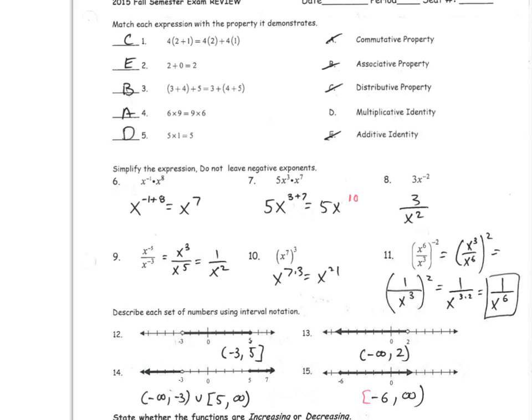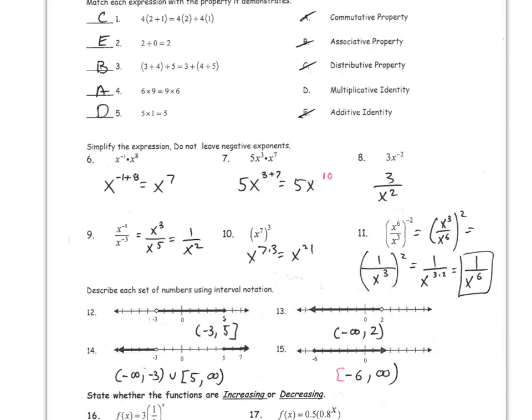For these problems, 6, 7, we ended up adding the exponents because you're multiplying. This is a power rule. This is a power of a power. This is actually equivalent to x to the 7 cubed is x to the 7 times x to the 7 times x to the 7. You have 7 plus 7 plus 7, that's 21. Or you're multiplying 3 times 7 is 21.